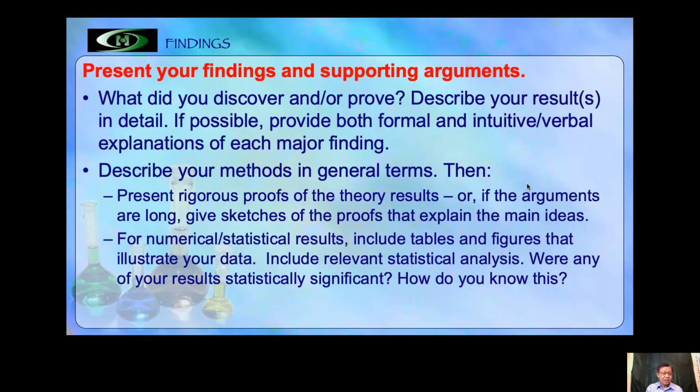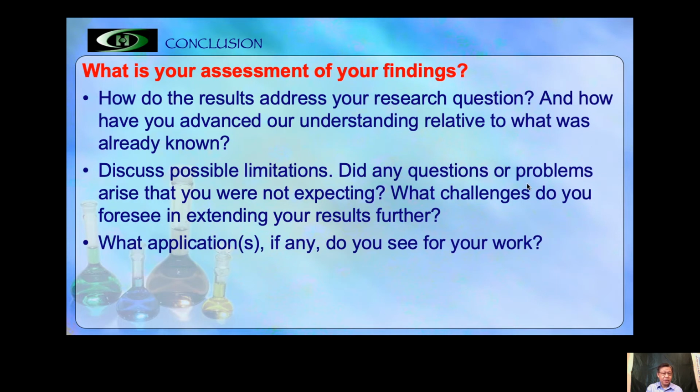Once you've established your proof for a math problem, or you've established the effectiveness of your program, then you state your conclusions. Okay, and again, because a conclusion is supposed to answer the research question, you're not necessarily answering a hypothesis, you're not answering an engineering problem, you're simply answering a research question. So state whether you've answered it, or are there modifications that need to be done? What are the limitations of your findings?